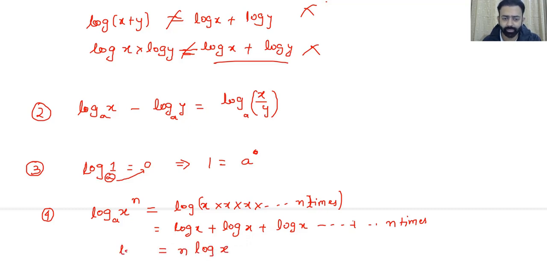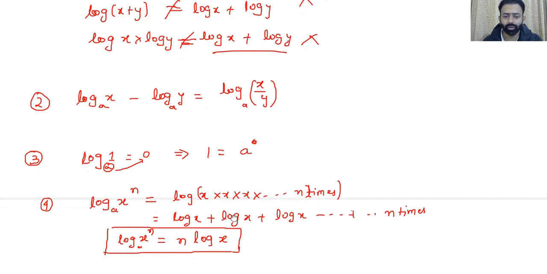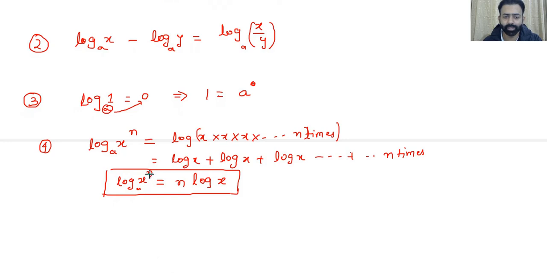And this is a very, very important result that you will use in log, that log of x raised to power n is n log x. Okay, this exponent comes in the multiplication. So if I take the example that we have to find out the log of 3 raised to power 100, 3 raised to power 100 is a very, very big number. How will you evaluate this? The simple way is writing this as 100 into log 3. Just evaluate log 3, it is very simple, and then multiply that value by 100. Okay, this is how you apply this property.